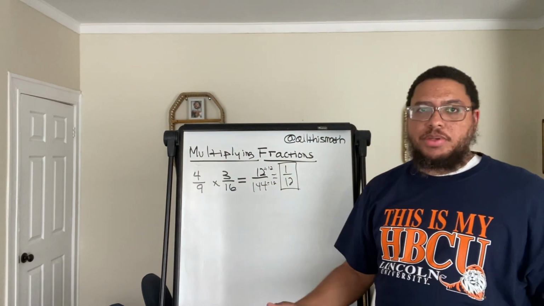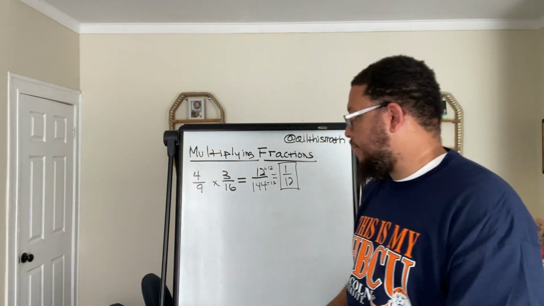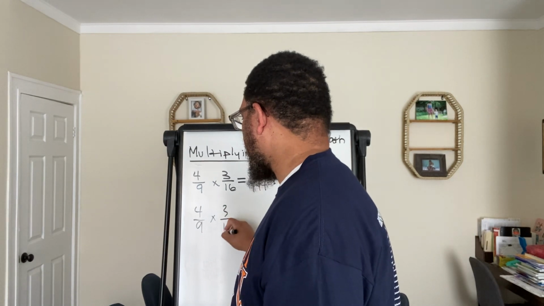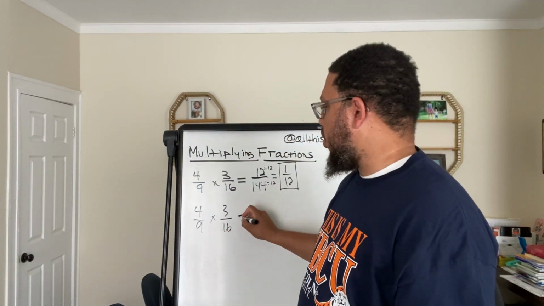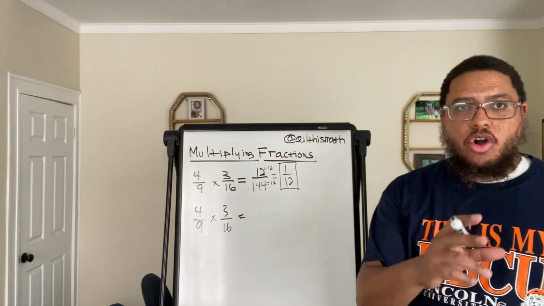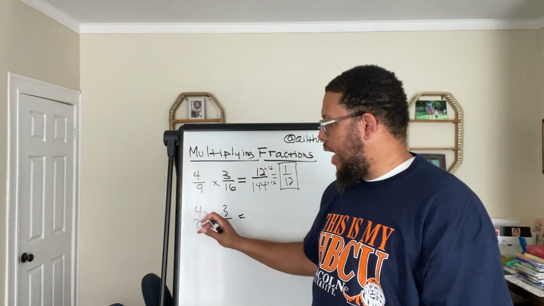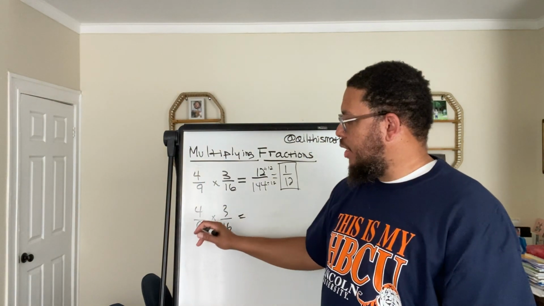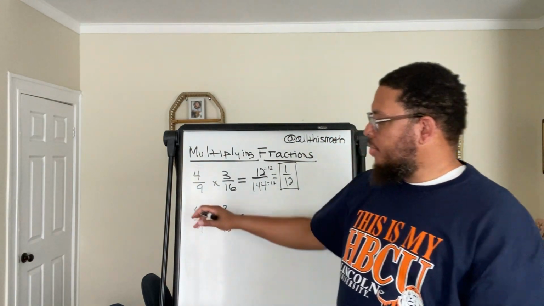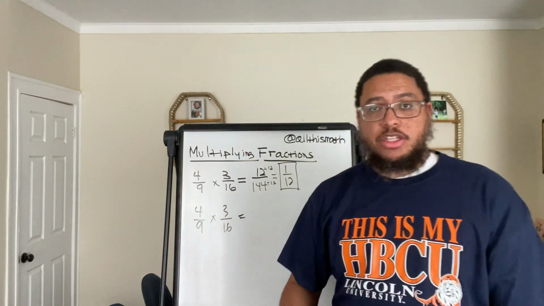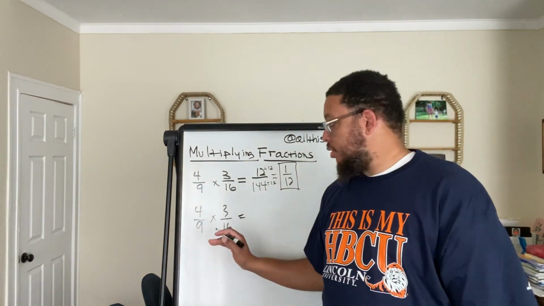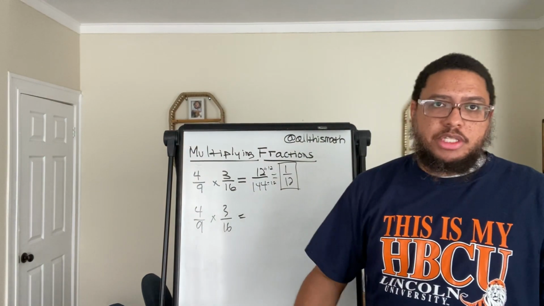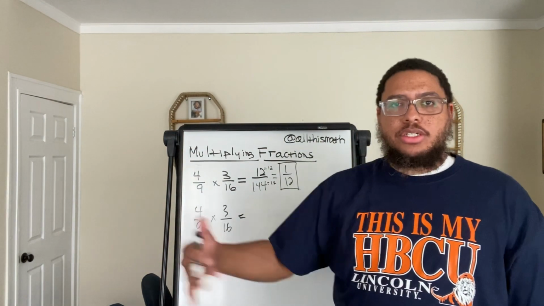Now let's flip it and let's use the Malcolm X method, right? You might like this better. I like it better. So 4 ninths times 3 sixteenths. I write it again and I do something called cross cancel. So you look at the numbers that are diagonal from each other. The 4 and the 16 are diagonal from each other. The 3 and the 9 are diagonal from each other. Ask yourself, what's the greatest common factor between the numbers that are diagonal from each other? The 4 and the 16, greatest common factor is 4. So you divide each of those numbers by 4.